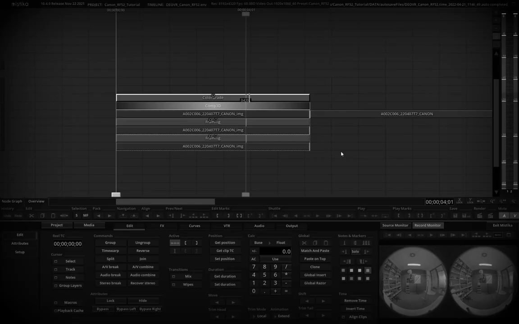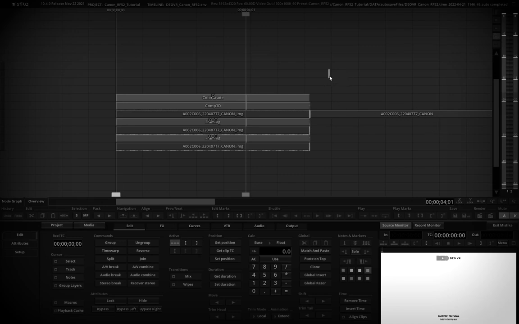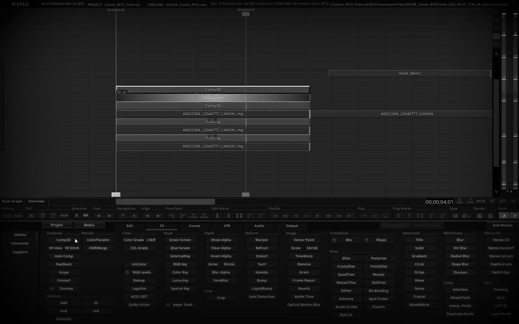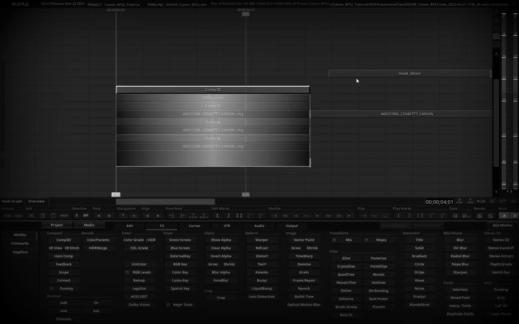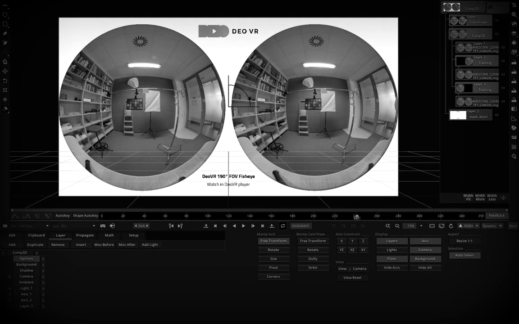And the last step we do at DeoVR, we actually add a mask for this empty space. So let's find the mask. For this, we will need another 3D comp, and let's put the mask at the bottom. And you can see that the result is actually just the original footage color corrected. We removed the lenses and we added a mask, so we have our stamp.